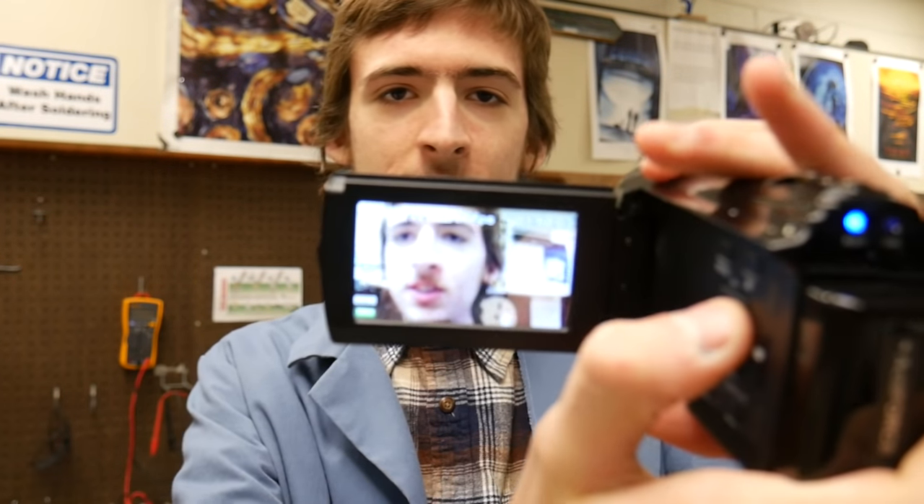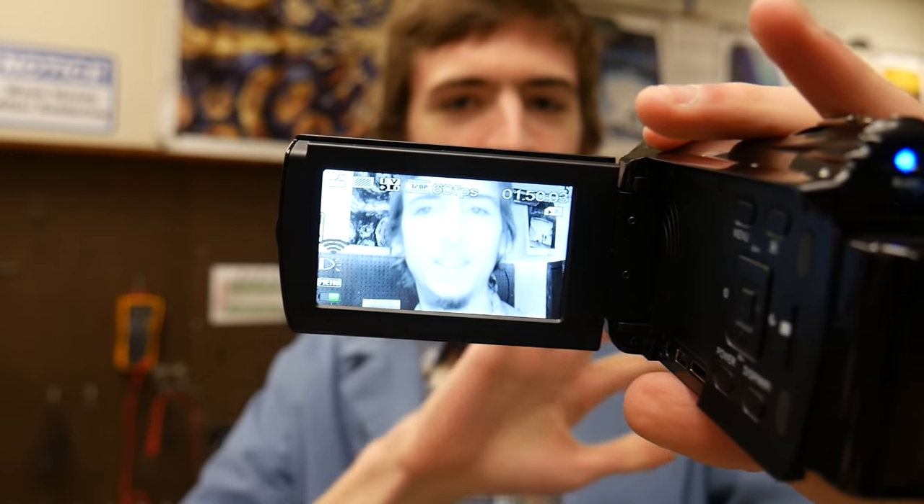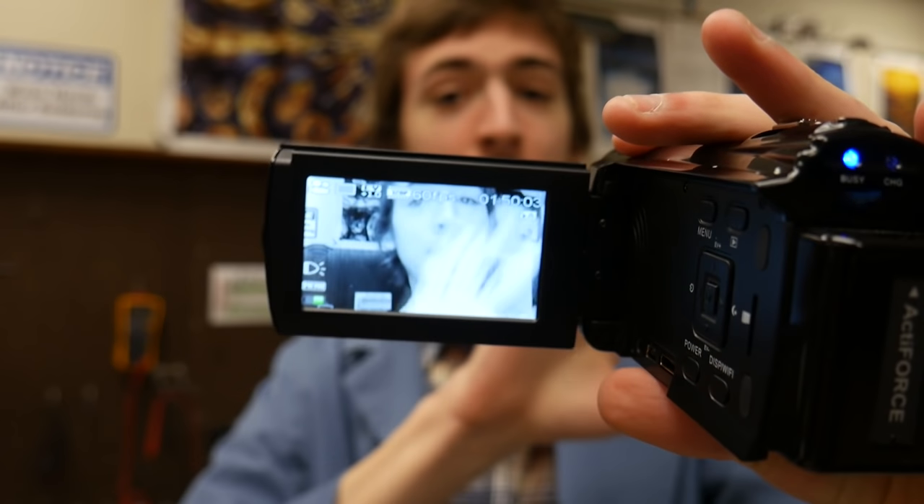Do you remember when I used to make my videos with this garbage camera? Well it has one redeeming quality, which is that it has a night vision setting, and I can use this to simulate my security camera. It makes sense for security cameras to use an IR night vision setting, because otherwise you would need to constantly illuminate an area and it would make the location of the cameras extremely obvious. However, switching to an IR source means that you could potentially bathe the entire area in IR light and nobody would even be able to see it, since our eyes have a very limited range of response to color.